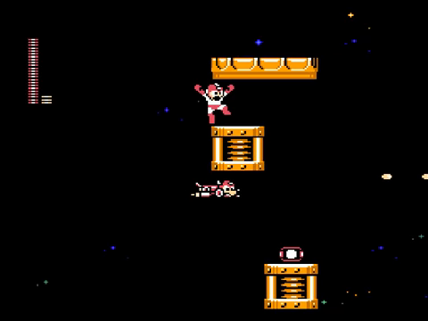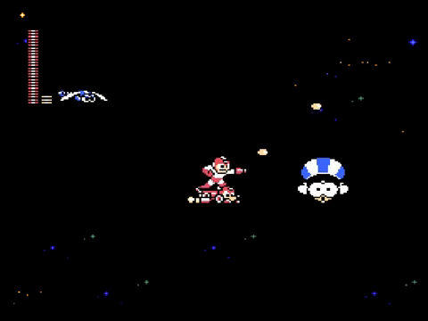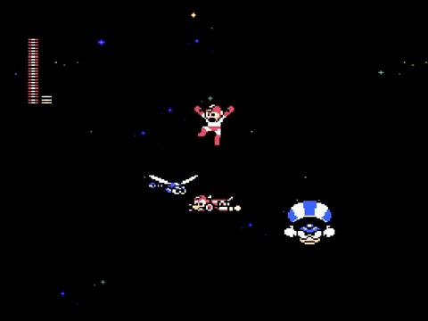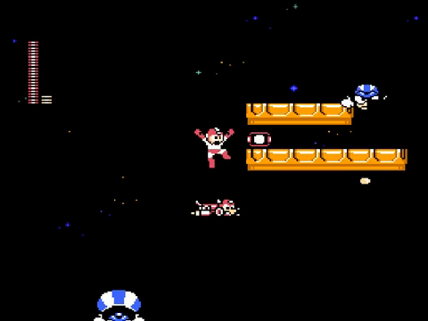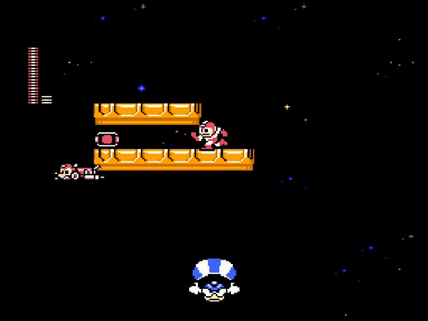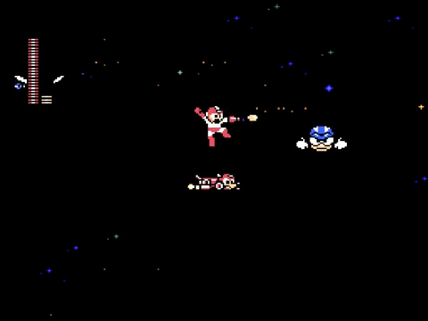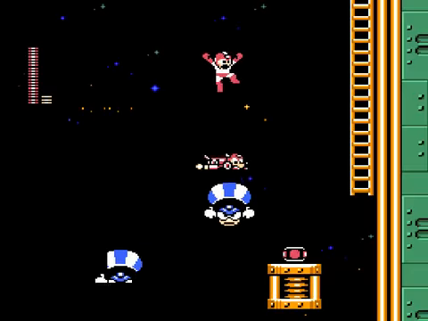I like to get that weapon energy, though. Always make sure you fill up on the weapon energy in this part. Because if that runs out, you go down into the pit! And that's never a good thing. Not having enough weapon energy is also a bad thing as well. Oh! Huh. Tried to trick me there! Crafty. Just not crafty enough, because you never got to do anything to me.